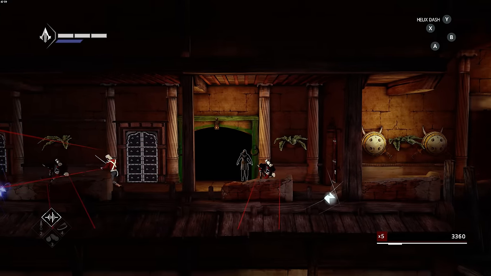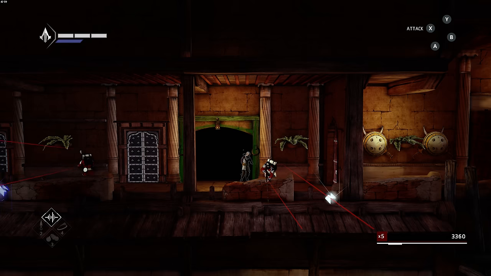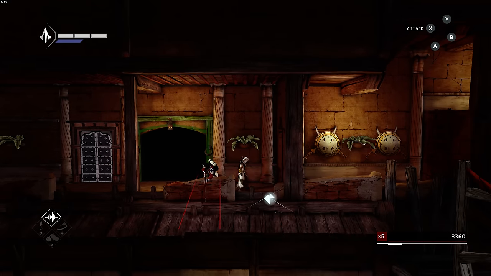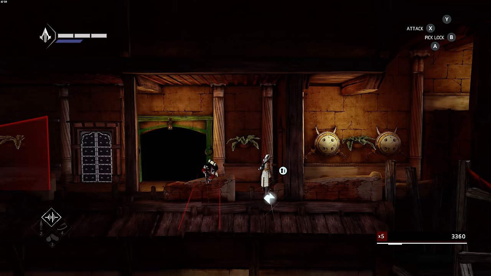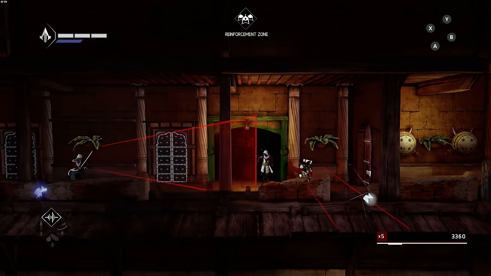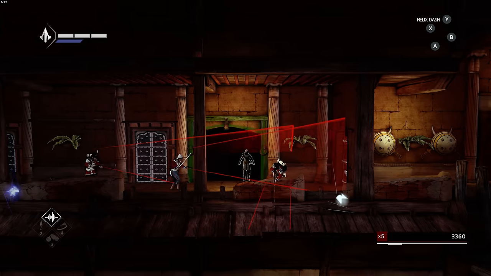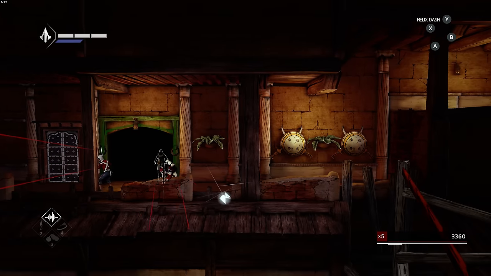Wait, because he's probably going to turn around. Yep. Wait for him to do his thing. How do you even grab it? Ah, you have to... Yeah, we're going to have to get his attention, because the only way to grab that is from the outside.